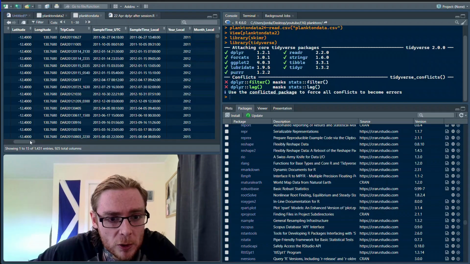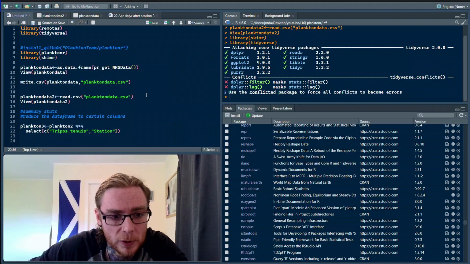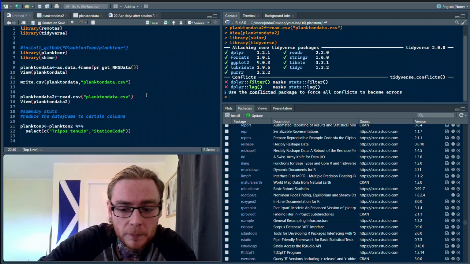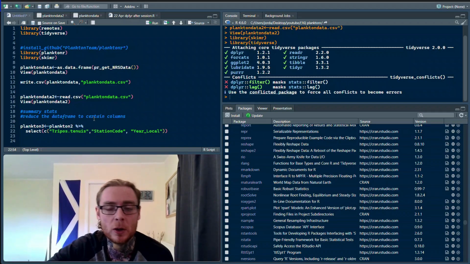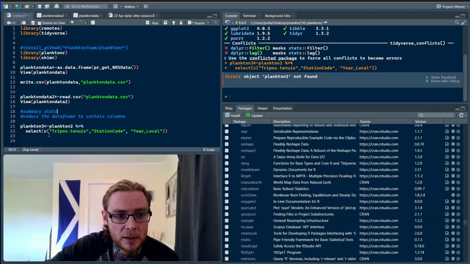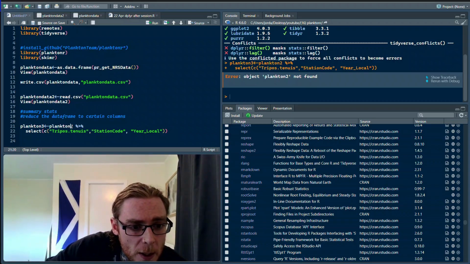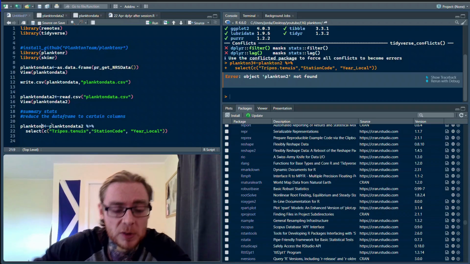So we've got year underscore local, and we've got station code with no underscore. If we type anything wrong, it'll tell us in a second. Another option for select is that you choose the columns by numbers, like 1, 2, 3, and that normally works as well. But we only want to choose 3 columns for the purpose of making the data set smaller here.